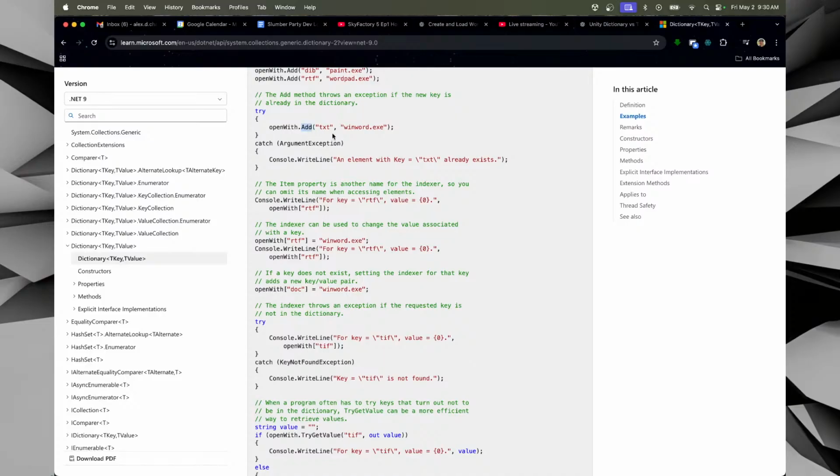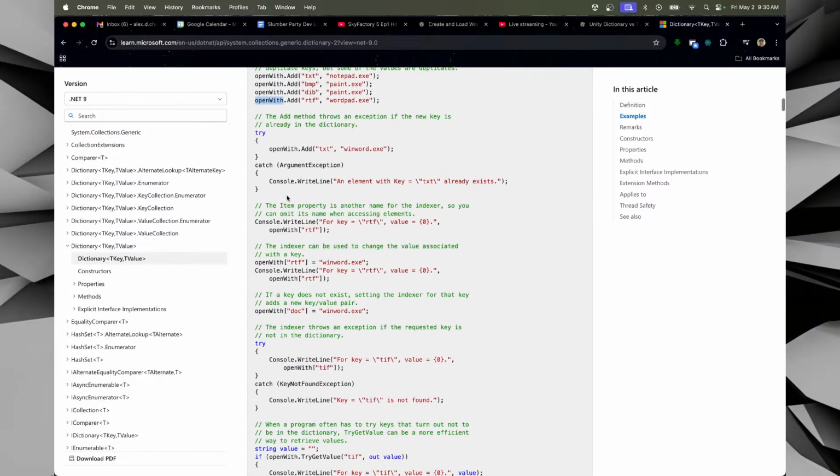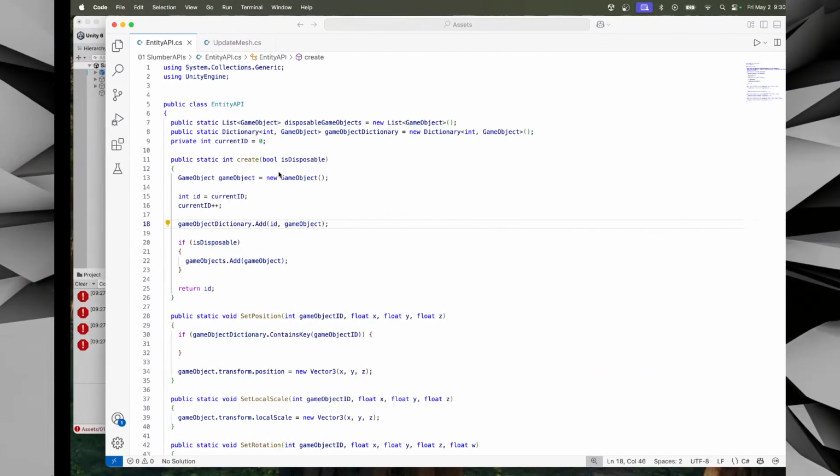Open with dot add text. Okay, so open with is this thing. Try open with dot add catch. Okay, so this will cause an error if it's already in there somehow. We're not going to do a try and catch because that should just never happen. Theoretically.